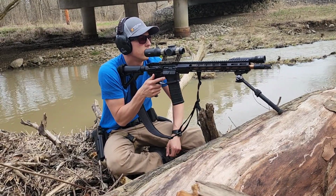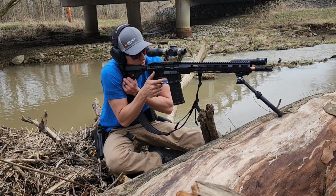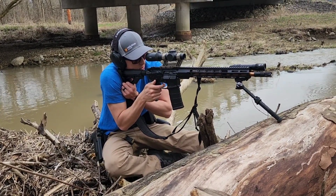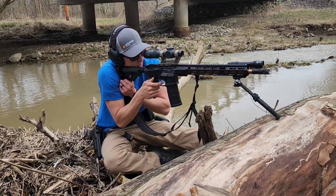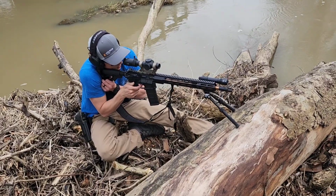I think it's a good price point. I think it has a lot of nice features packed into it. I like the size of it because it's not too large, and for a rifle like this and what I want to use it for, it kind of matches a lot of the features I want. So I think that's what's going to be going on there. Not completely solidified on that yet, but I think that's kind of what I want to go with.